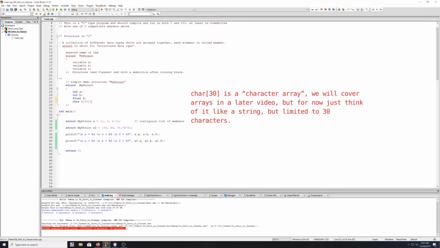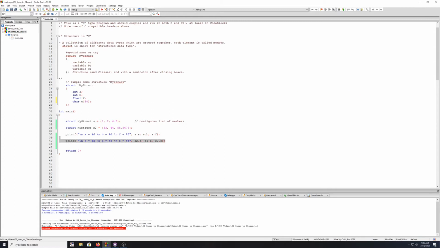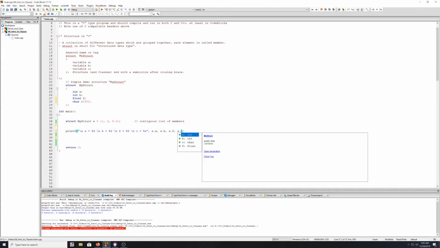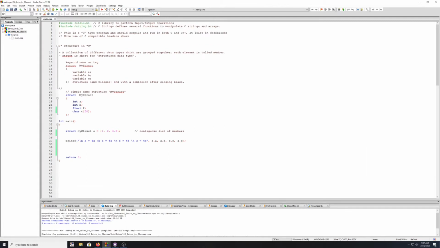And we'll also have to modify our output strings. Let me just get rid of the S2 stuff for now so it's not confusing. So we'll just go into our output string here. Add a new line character. Character C equals, and this time we use %s for string. We'll also have to add the input parameter. So again, we're using object S. This time we want the character C. And we'll also have to feed it a parameter.